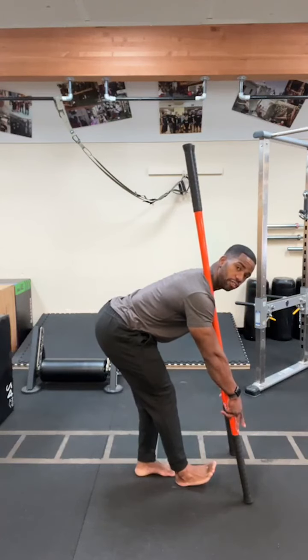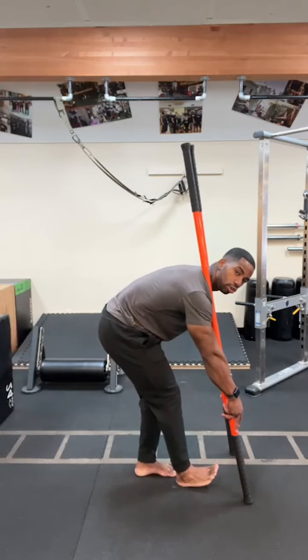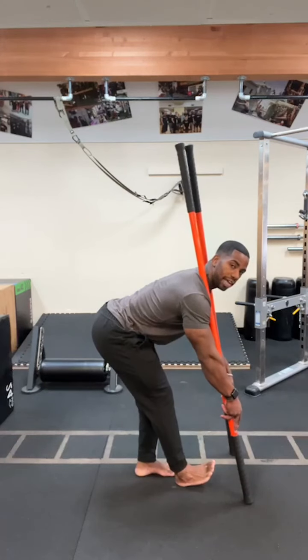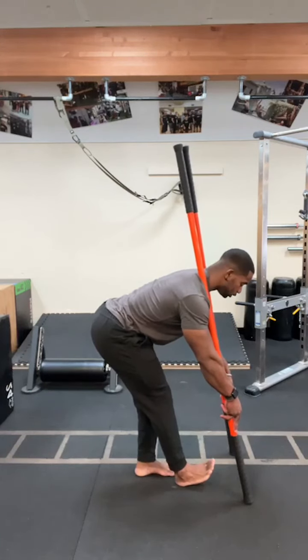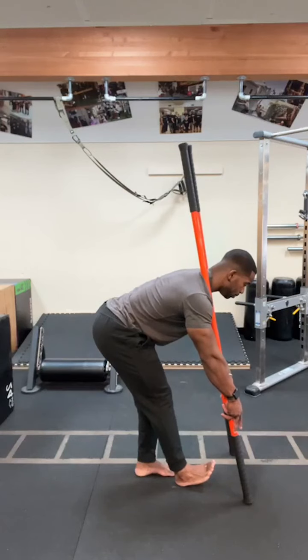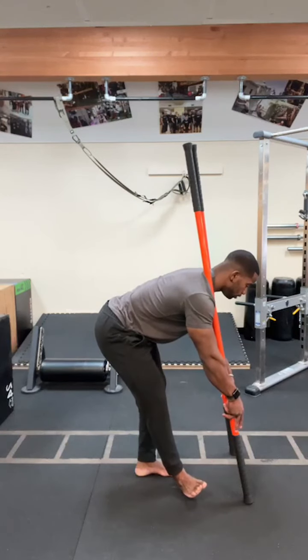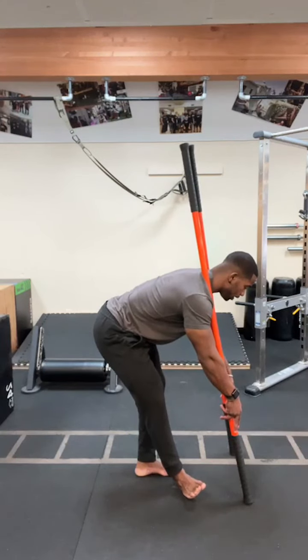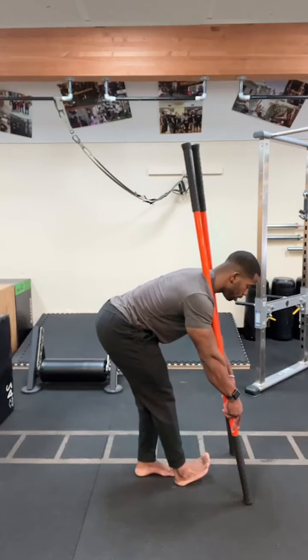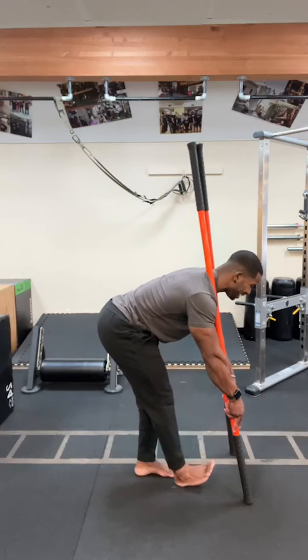All right. And if you find that you're starting to round, you're going to lose that connection. So you almost want to go into more of an anterior tilt here to access those hamstrings. You're going to lightly drive that heel into the floor, and we're going to start to rotate at the hip. So I'm going to externally rotate away from my center line, and then I'm going to internally rotate. And remember, we want that movement to come at the hip.